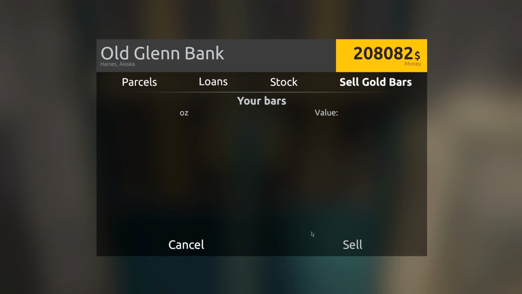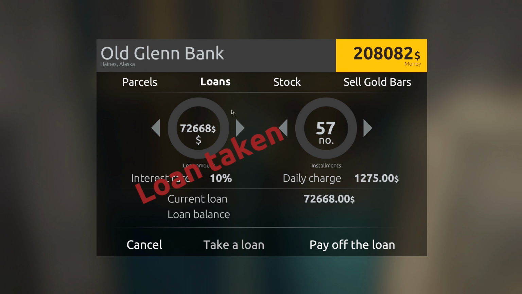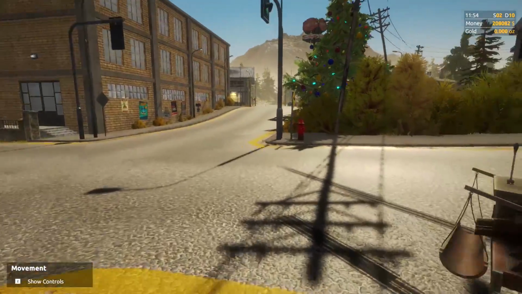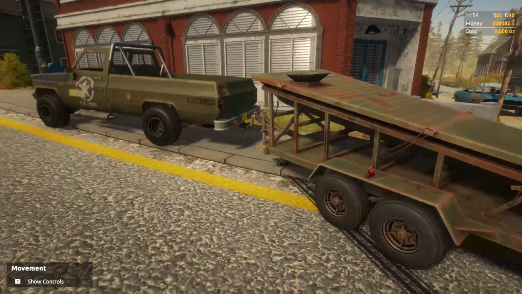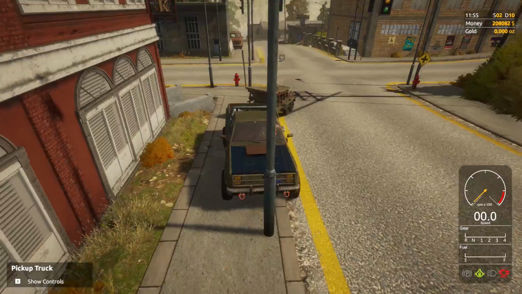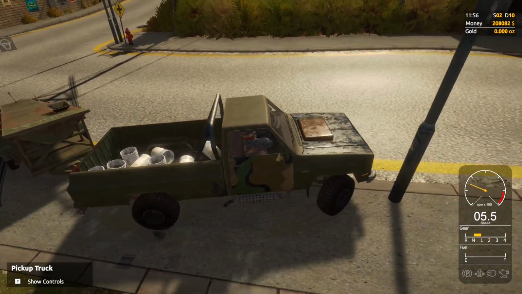And now, ladies and gentlemen, we have $208,000. How much was my loan? It was for $72,000 currently. Okay, so our daily charge for that is $1,200. That is a very workable amount of money. And yes, I did totally pull in here like Chai P. But that's a very workable amount of money to deal with every day. I can definitely pay that.